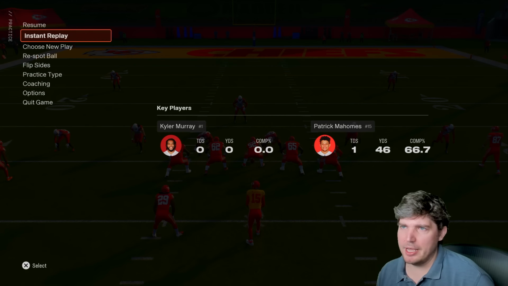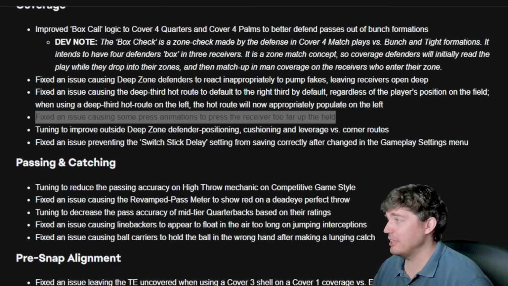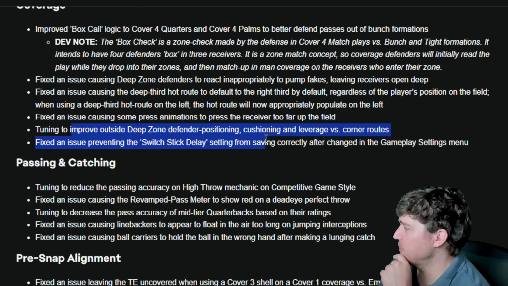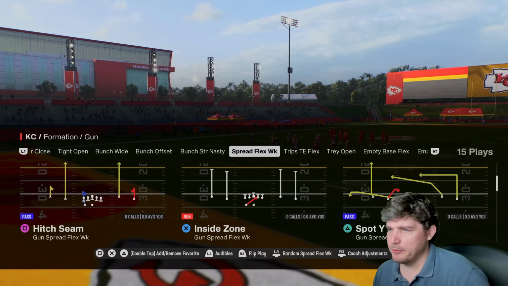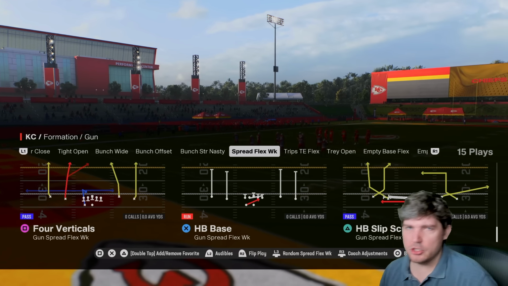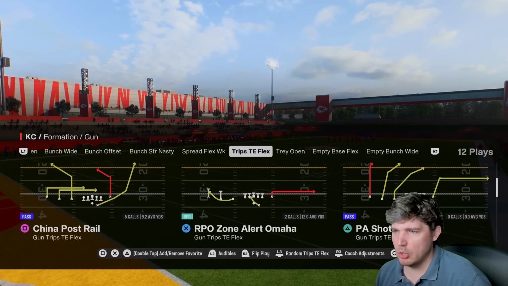I don't know. We'll see how it plays, especially user pressing going forward, because user pressing was an insanely effective tool to deal with a lot of route concepts. Tuning to improve outside deep zone defender positioning, cushioning, and leverage versus corner routes. Now, you guys know over the years my frustration with uncleared out corners. So being able to streak corner routes, yeah, that should get open against zone coverage like we saw earlier.